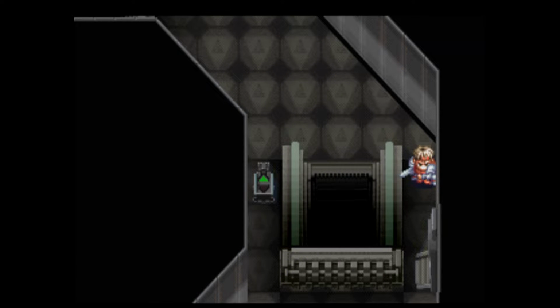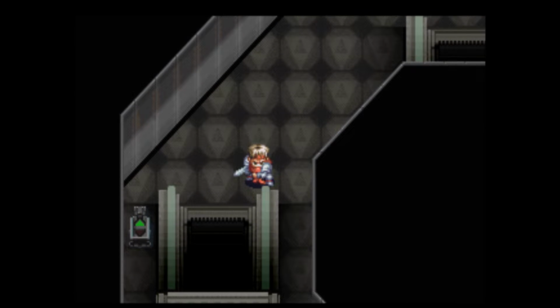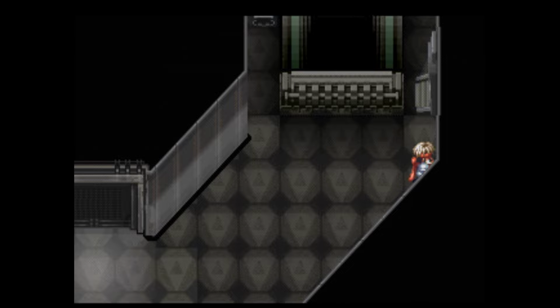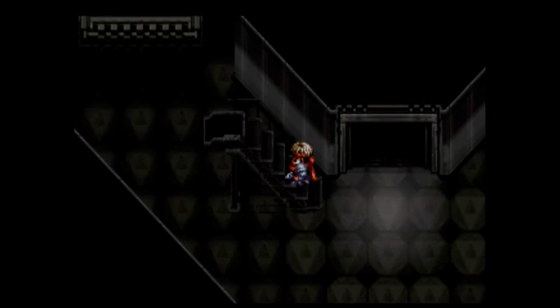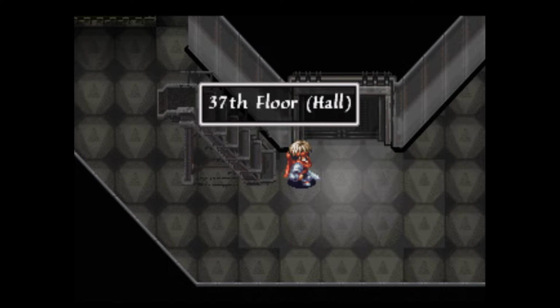And they tried to split us up by going through different escalators, but we split up our own party and beat them. Because, you know, that's just how it is. Alright, anyway, after we beat those guys, we got a couple of escalators. Then we've got a doorway, which is not a good doorway. So stairs, let's go up the stairs. 38th floor. I'm scared it's dark on there.